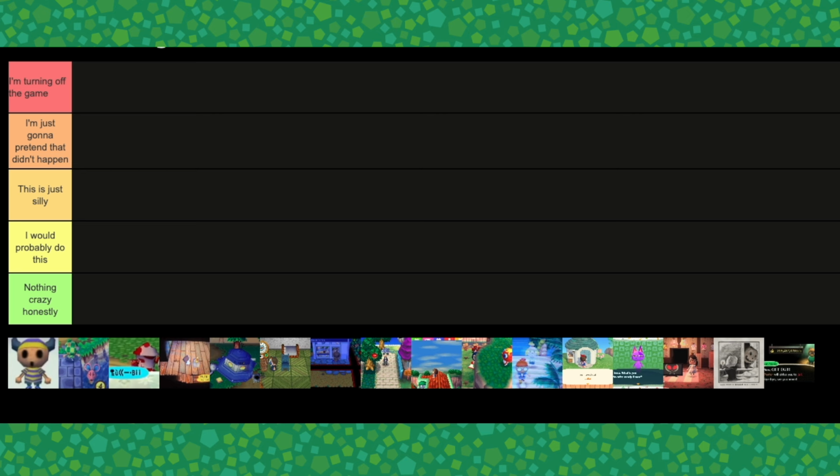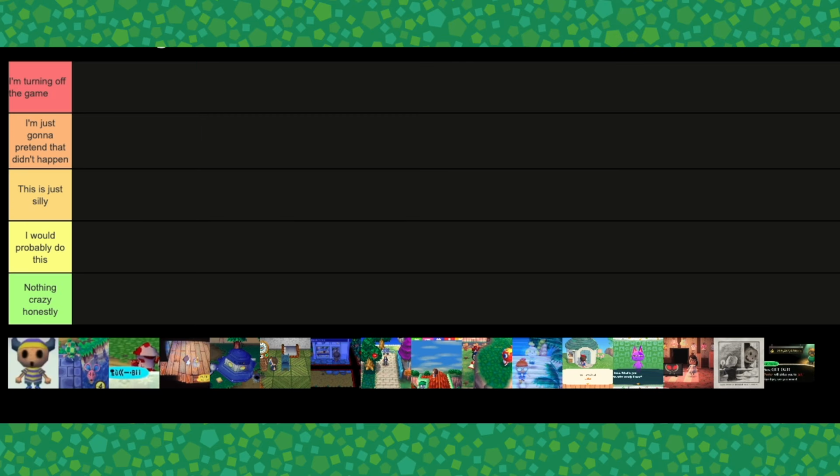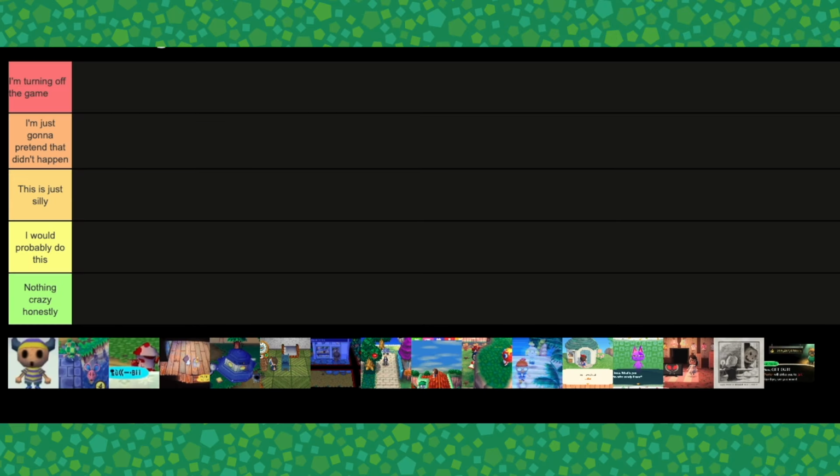The middle tier is this is just silly, which is like, haha, okay, this is funny, clearly this was just created by a player to do something a little fun in the Animal Crossing game, so I get it. The fourth tier is I would probably do this, meaning the glitch wasn't even anything crazy. If this happened to me or if I did this glitch, I probably wouldn't care, and I probably would do it intentionally. And the last tier is nothing crazy, honestly. I mean, it's a glitch.